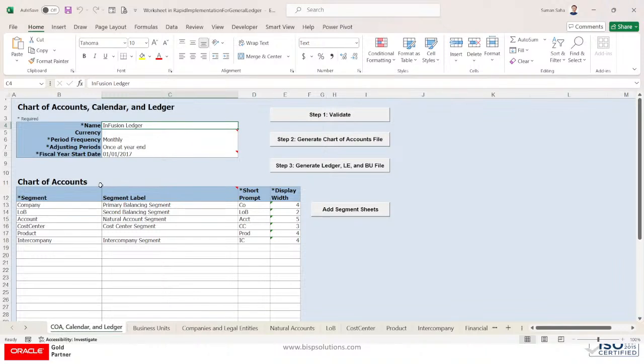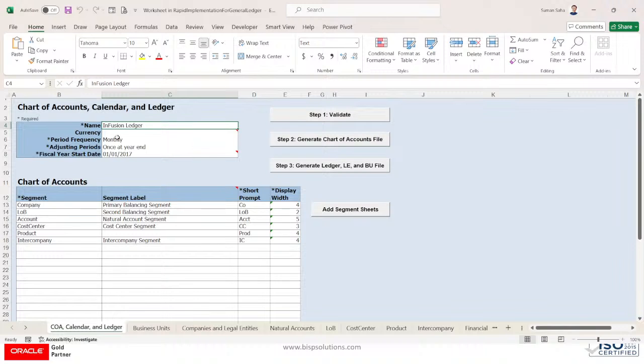So currency, if you see the currency out here, if you were not entering the legal entities, only a single ledger would be created by the rapid implementation configuration. Enter the ledger currency in which you want to maintain the accounting for that ledger. If you were entering the legal entity, leave this field blank. The currency is automatically supplied based on the country.